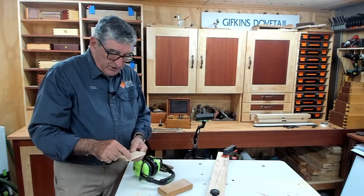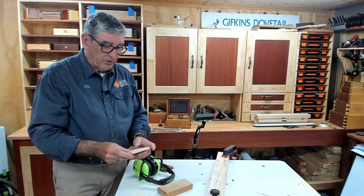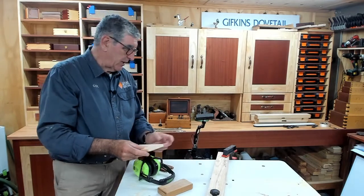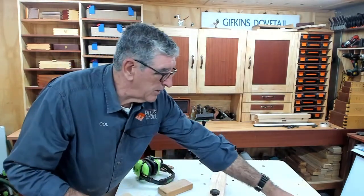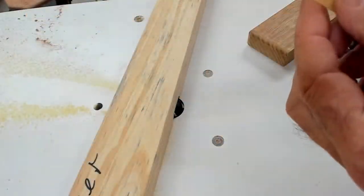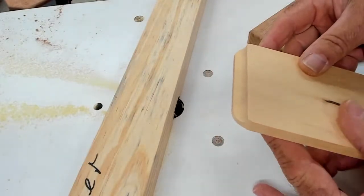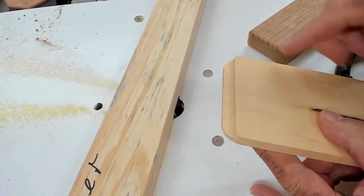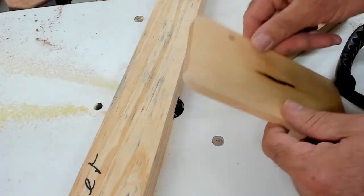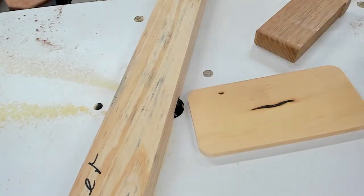So the first cut that I do is on the end grain. Now, I always cut the end grain first, because if I have any tear out on the outside edges of it, and I'll just show you, I can pick it up when I cut along the outside edges. Okay, so now I'm going to redo the other end, and then I'll do both the sides and fit the lid. Ears on.